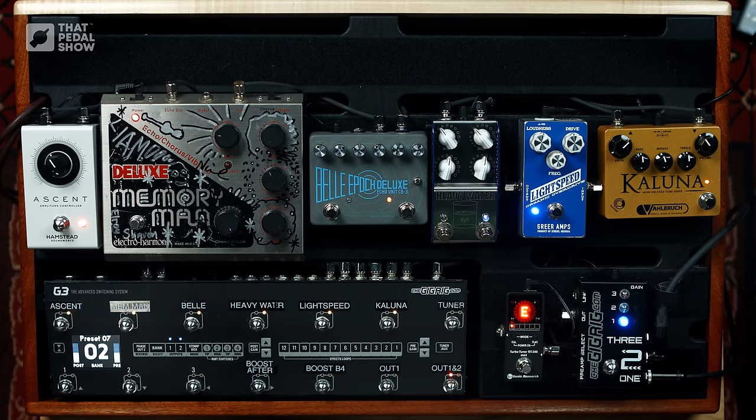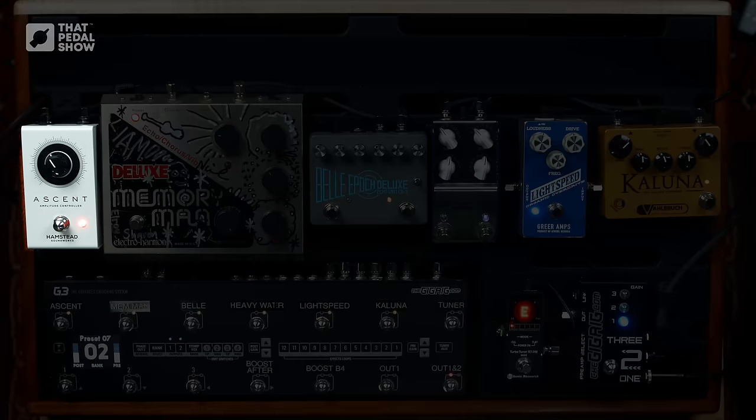This is the Ascent from Hamstead. It's a really fantastic, clean boost with huge amounts of headroom, which is really important for this discussion. Let's hear it without any overdrive pedals. All you're going to hear is the Ascent on and off straight into our clean amps today: a Marshall 50-watt Plexi set clean, and a Tone King Imperial Mark II, also set clean. And they sound like this.